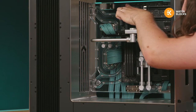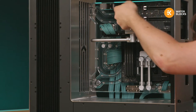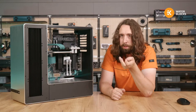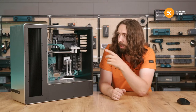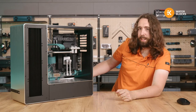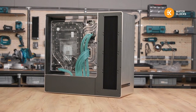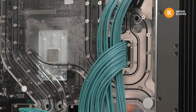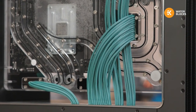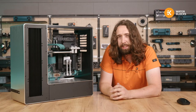You can see that it runs from the top left corner of the board, and then it wraps behind, goes along the top edge, and I sleeved it in black, not turquoise, so it kind of blends in. It runs along the top edge and then behind the IO, so it goes through just here, through the PCIe slots, behind, along the back of the case, and it's all fixed in place, and then diagonally across to the switch. So that's the only IO, and I don't think you could find it.